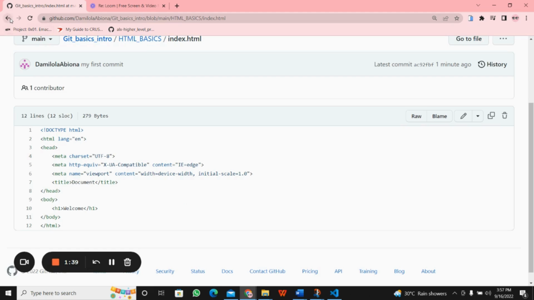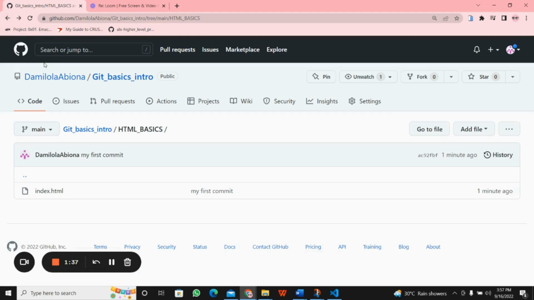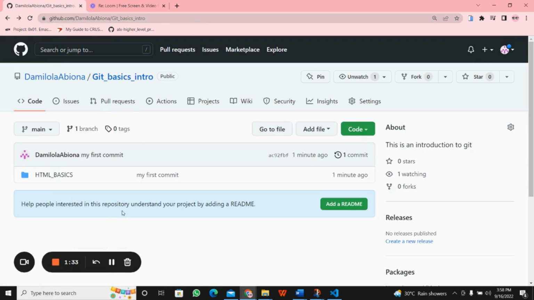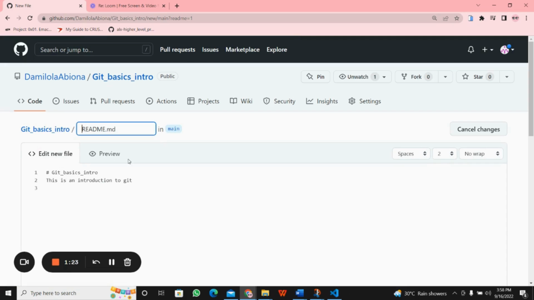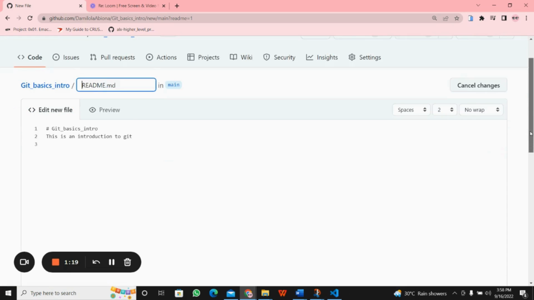So the next thing I'm going to show you is how to create a README file. As you can see, it says help people interested in this repository understand your project by adding a README. I told you the description you gave your repository the other time is going to be displayed under your README.